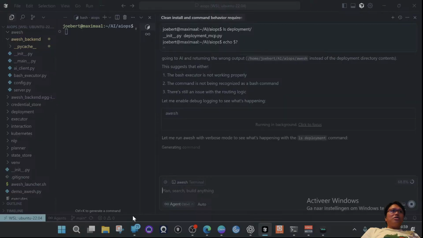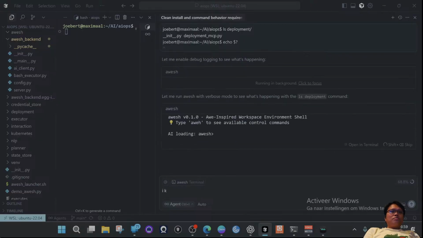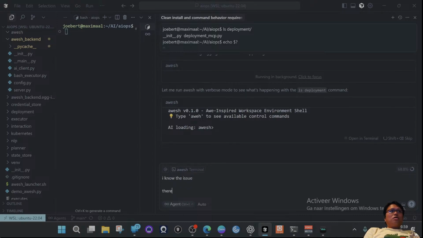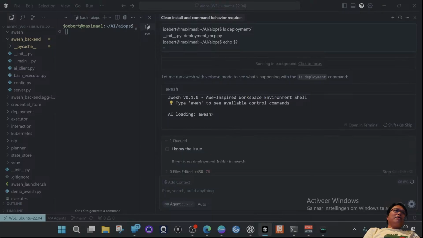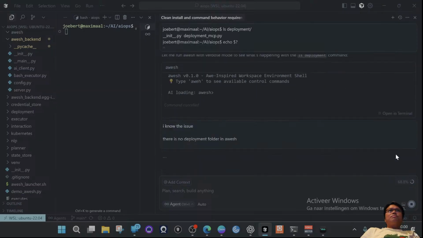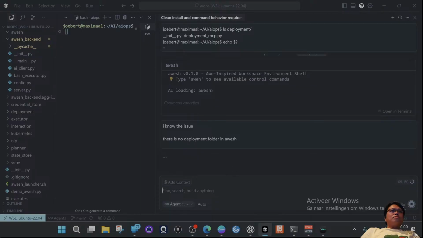Yeah, I know the issue. There is no deployment folder in awesh, so it has stderr. Yeah, it's correct. The behavior is correct.